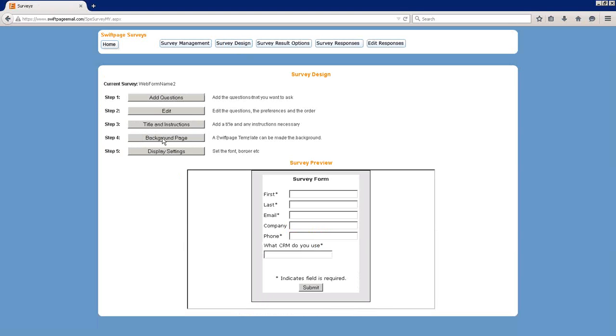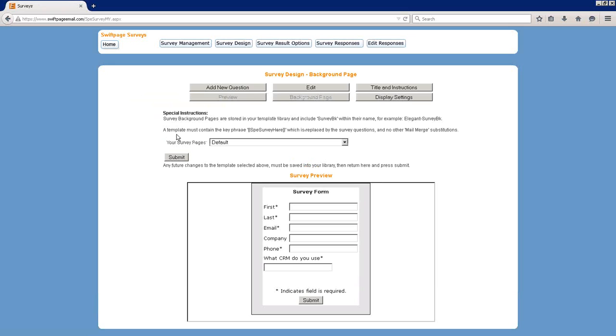What this does is it allows you to create a template within Swiftpage, just a standard template like an email template. However, there is a mail merge feature here, or mail merge code that we can put inside that template. This is what it is right here. It says FPE survey here. If we put that inside that template and we name it with survey BK, it gives you all the instructions right here of what to do.